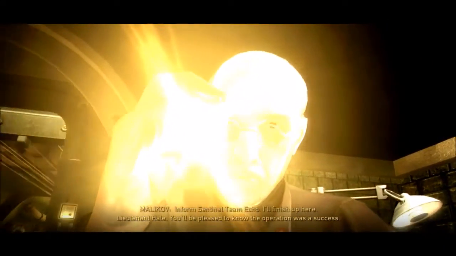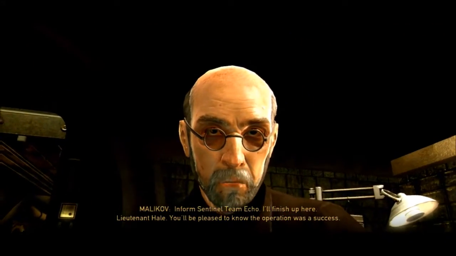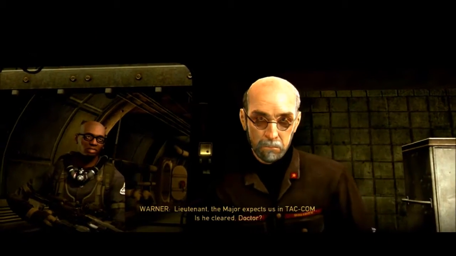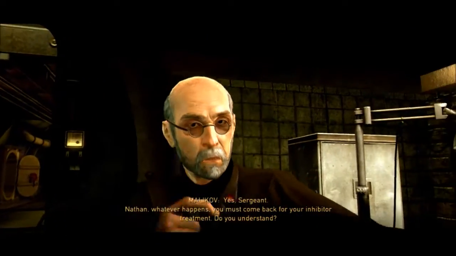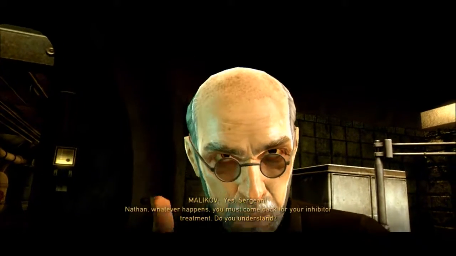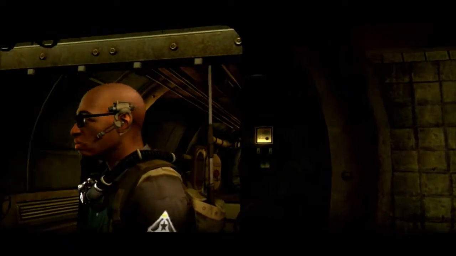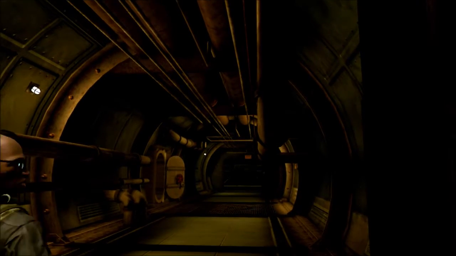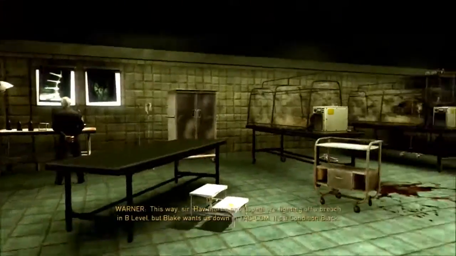Inform Sentinel Team Echo. I'll finish up here. Lieutenant Hale, you'll be pleased to know the operation was a success. Lieutenant, the Major expects us in TACOM. Is he clear, Doctor? Yes, Sergeant. Nathan, whatever happens, you must come back for your inhibitor treatment. Do you understand? Yes, Doctor. This way, sir. Hawthorne and Capelli are fighting off a breach in B level, but Blake wants us down in TACOM. It's a condition black.